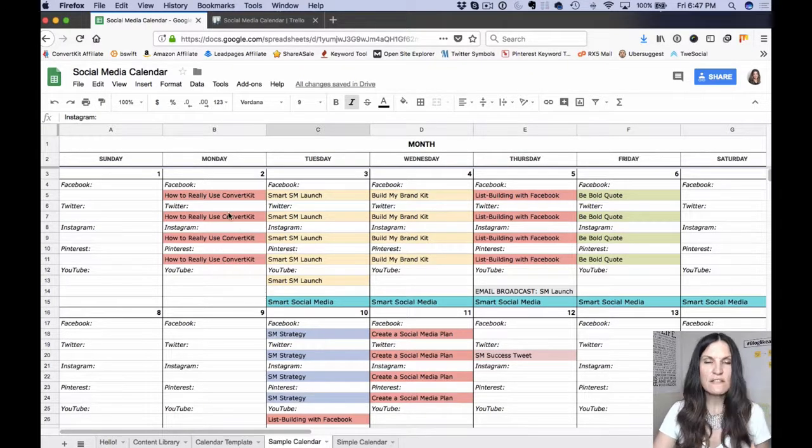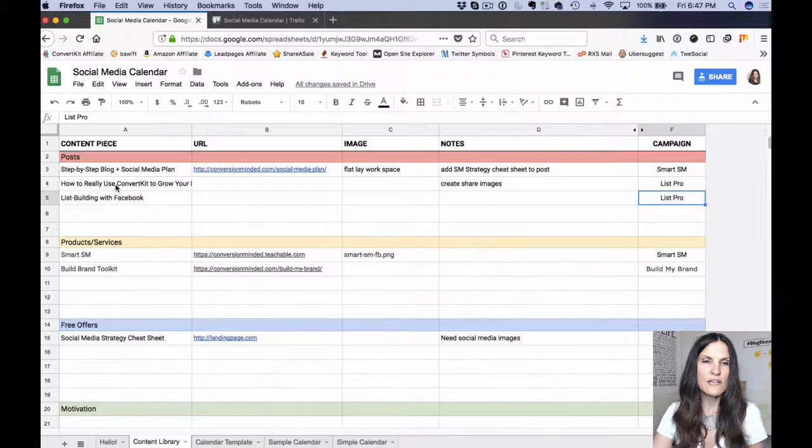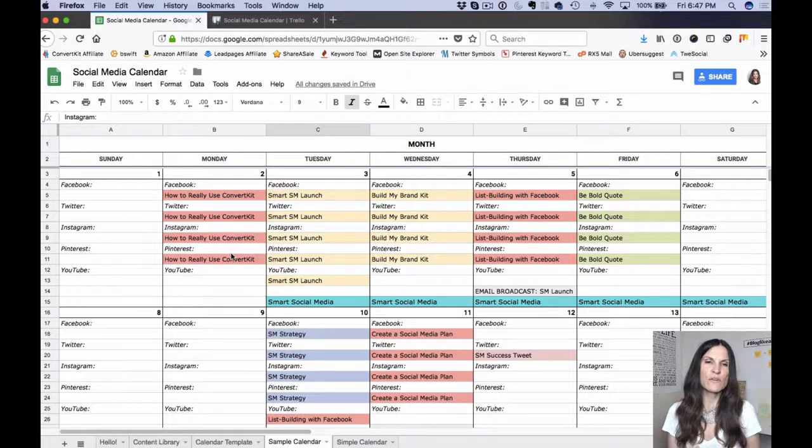So we're starting to fill this in with the actual content pieces, and we're starting to plug them into the days of the week that we're going to share them. And we're using the same color coding so that you can see at a glance. You start to get used to these color-coded themes and content types, and you can make associations. So you know you're sharing your blog post, like for instance, yellow is my product color, this kind of green color is my quote, and this blue is for my free offers.